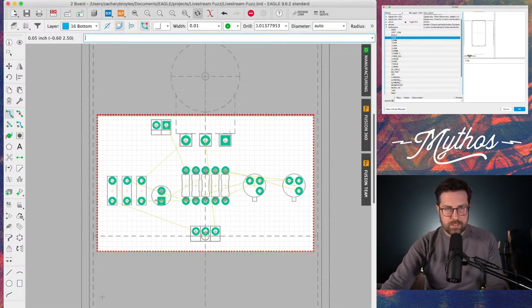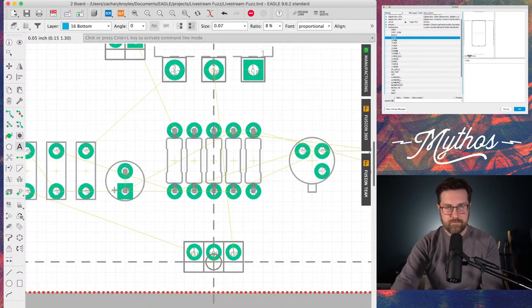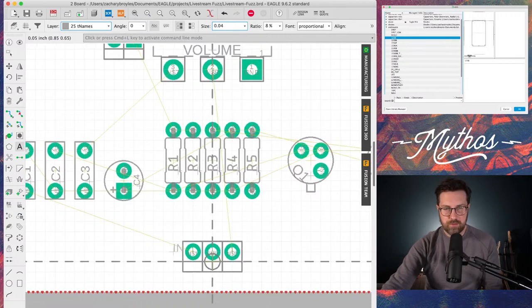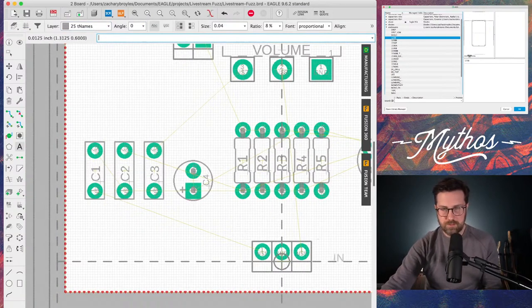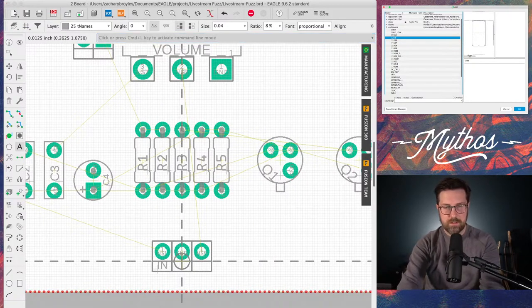So you can see, because we know this is in, right? Actually, let's go ahead and name that. Let's click the text tool, in, change that to top name. That brings the names back, but that's okay. We're going to change the size down to, let's say, 0.04. I can't move it where I want it, so we're going to make this grid a little smaller. In. Okay. While we're at it, we'll go ahead and put out.